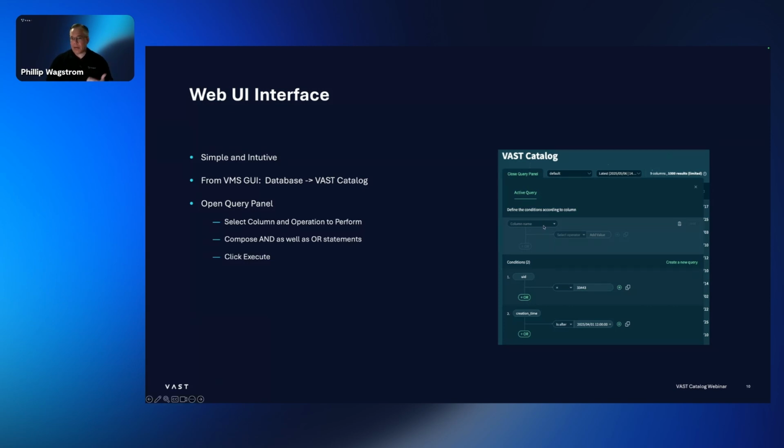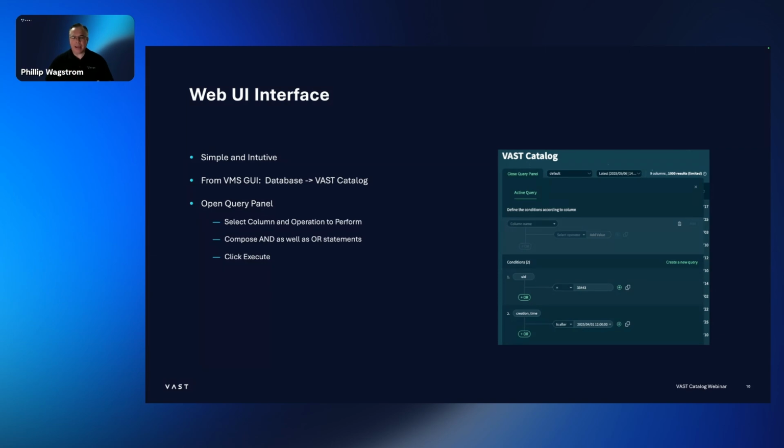And then from there, we have this nice drop-down menu that gives us our list of columns. Am I searching for the UID? Am I searching for the creation time of a particular file? And then what type of operation? I can say my UID is 33443, or my Windows SID is this, or my username is this. I can go through and do that. I can say my creation time is after a certain date.